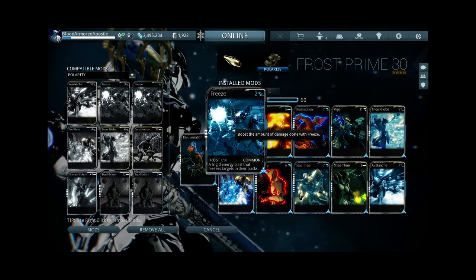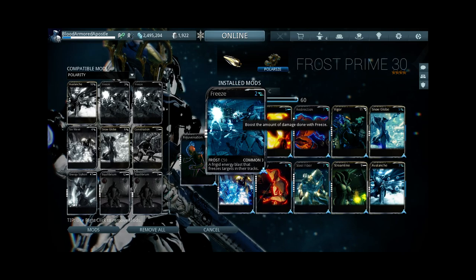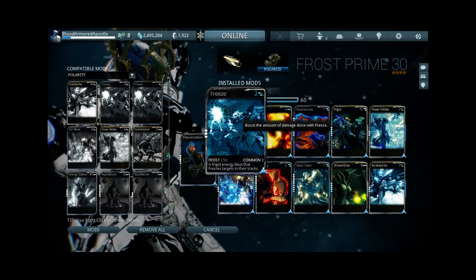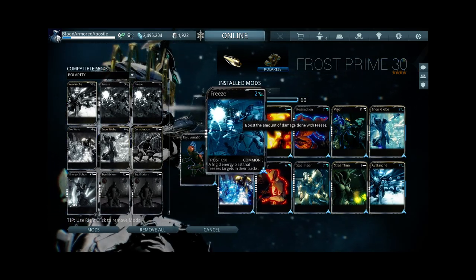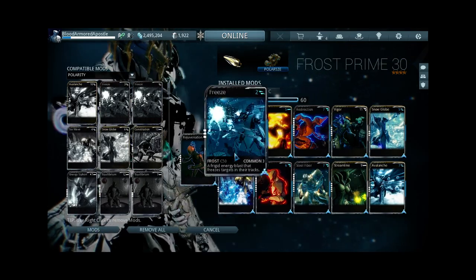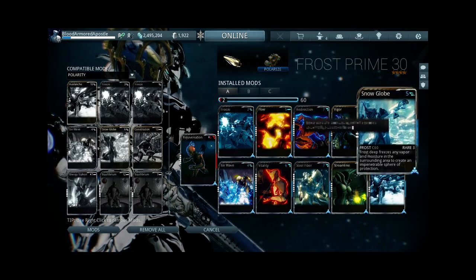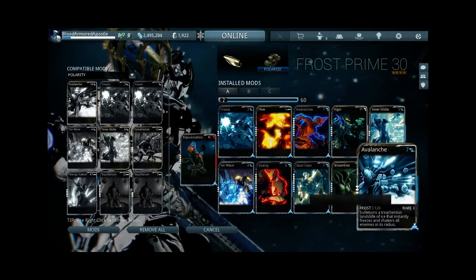I heard a lot of people actually take the slot out, polarize it to something they need, and just roll with that. But I find Freeze very useful for heavy units, as you'll see later in this video. So, of course, you know his regular skill moves: Ice Wave, Snow Globe, and Avalanche.